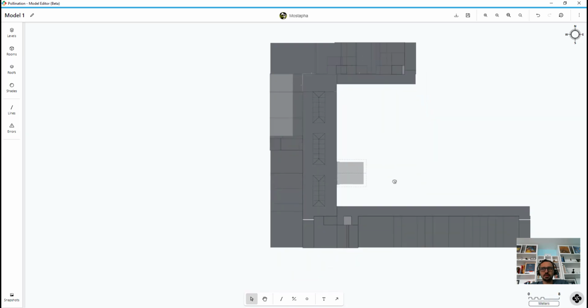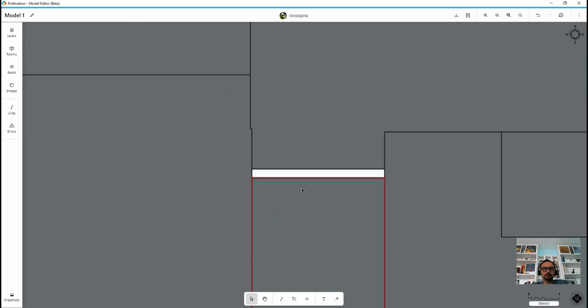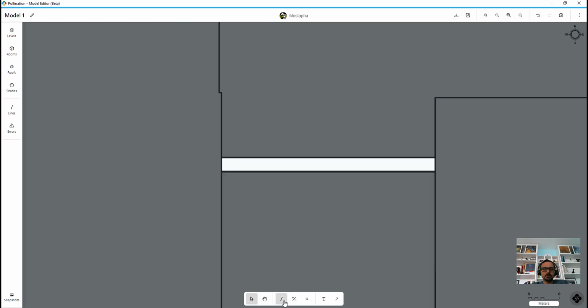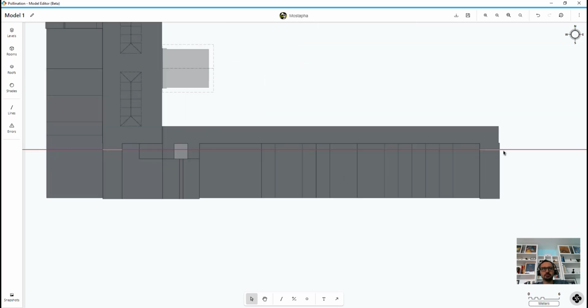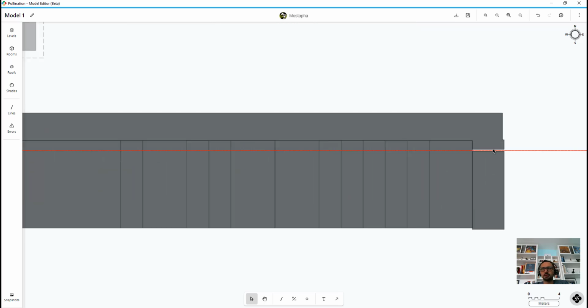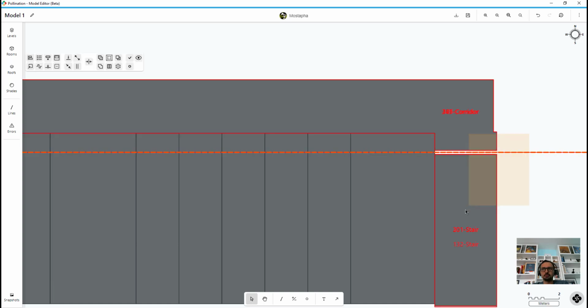I can do the same thing here. For this case I'm going to use this, move it here, halfway in the middle, and here I can do this and that at the same time, so I can run an alignment twice.